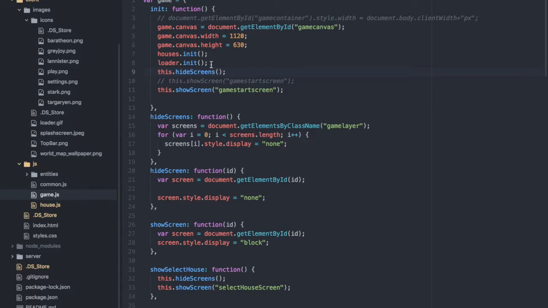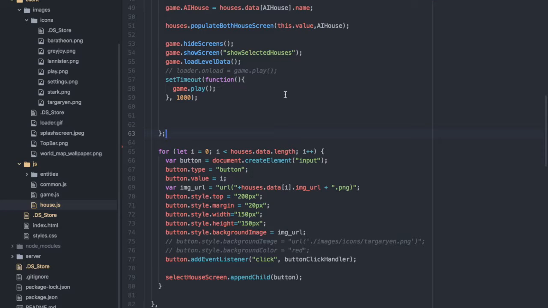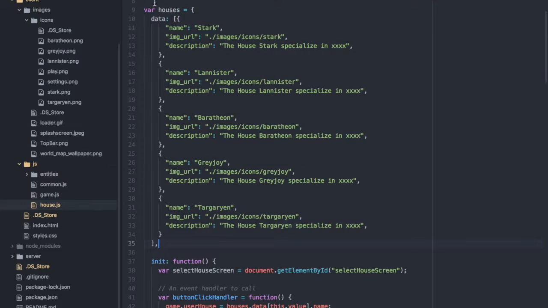The loader init function is used to load the image and the audio. House init is in the house.js file. The houses variable defines the entity data that stores the house image and some other descriptions for each house, which will populate later on.